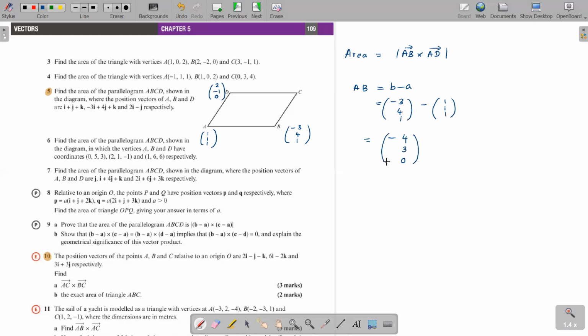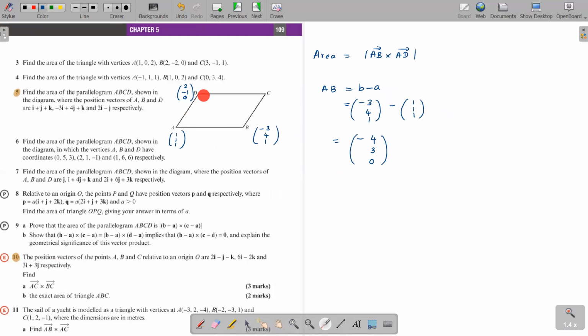Is this okay? And what about the AD vector? Because you can see here it's AB cross AD. According to what we have, you need to take these two sides, right? So what's the AD vector? AD vector should be D minus A. So D is going to be 2 minus 1, 0. Subtracting with A is 1, 1, 1. So what do we get here? 2 minus 1 is 1. Minus 1 minus 1 is minus 2. 0 minus 1 is minus 1. Is that clear? So then let's get the AB cross AD.